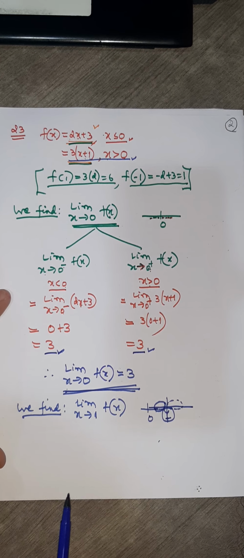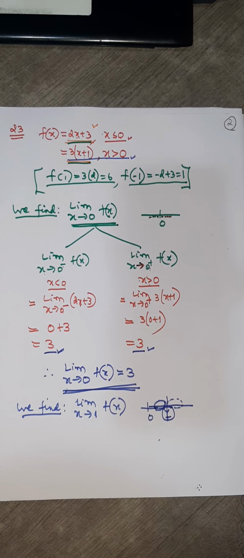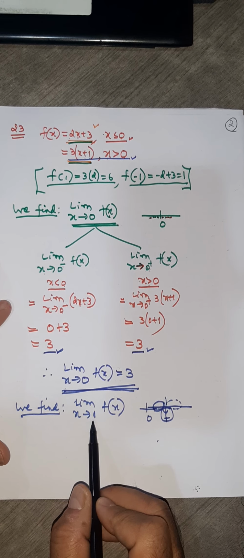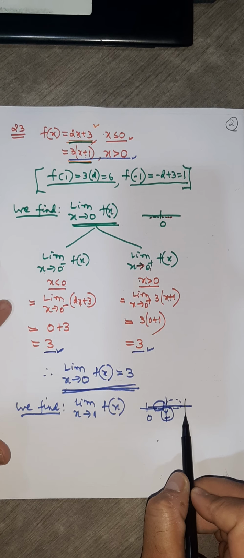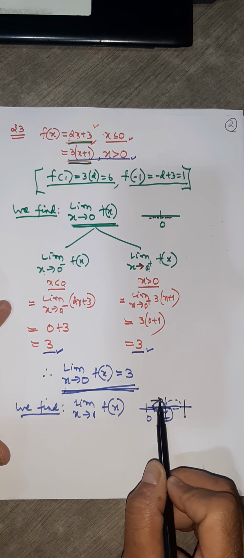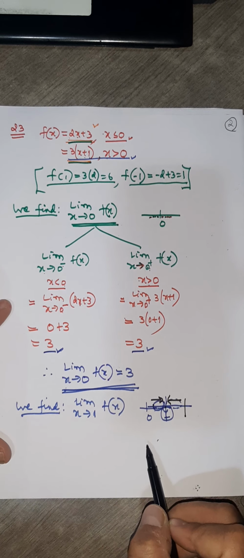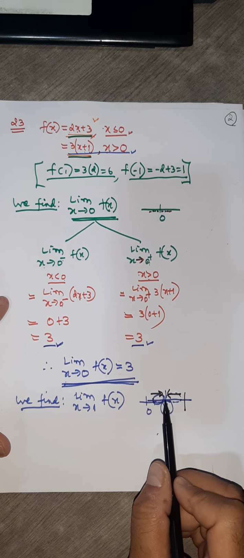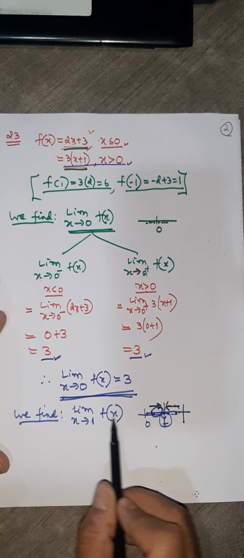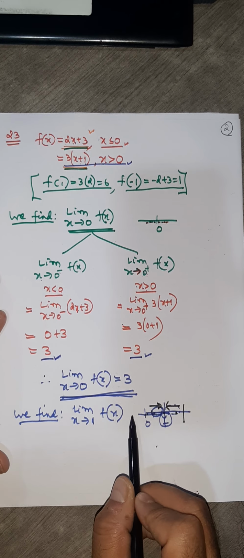I repeat, see, that's important here. What I'm trying to tell you: you are finding the limit as x tends to 1. X tends to 1 means what? It's very close to 1. Now it may be close from the left hand side as well as the right hand side. But anyway it will always be greater than 0. It will not be less than 0. This x will not be on the left hand side.